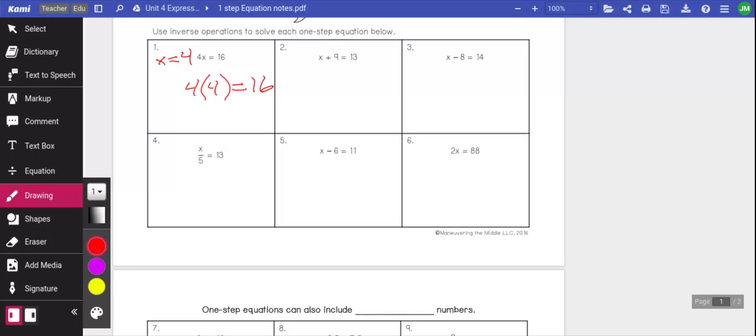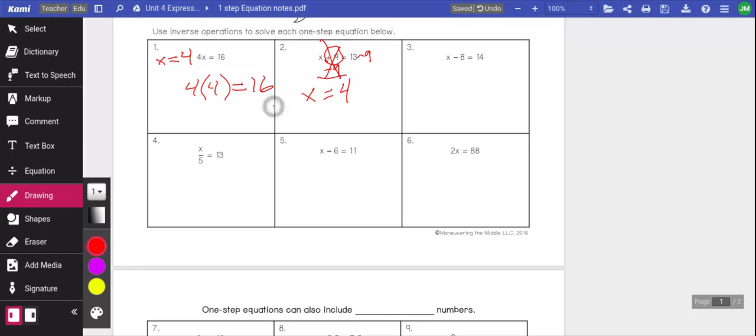In number 2, this is an addition problem, so the inverse of it would be to subtract. I'm just going to point out that you're always going to start by getting rid of the addition or subtraction portion of the problem. How do you get a 0 pairing, going back to the last unit? Well, if I have a positive 9, the way to turn that into nothing is by giving a negative 9. Now that is gone from this side, and all I'm left with is x. I still have to do the same thing on the other side. So what I'm saying is 13 minus 9, and oh my goodness, I'm getting 4 again.